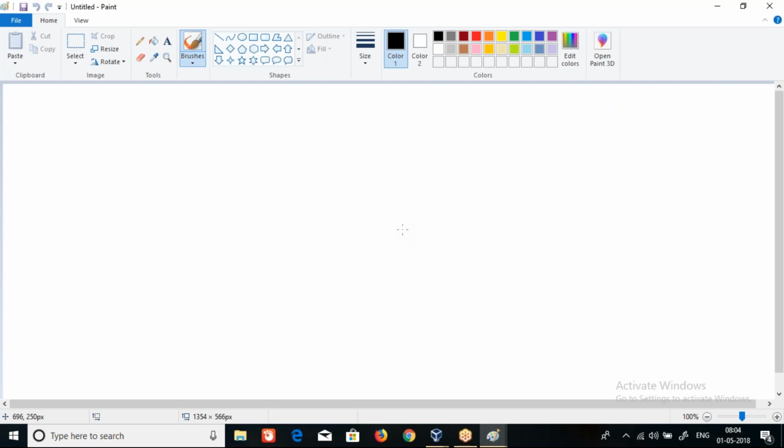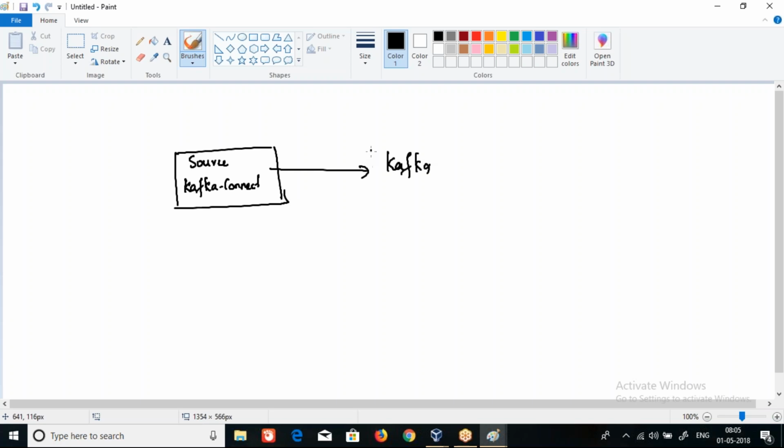And in between, if you are doing some processing using Kafka Streams, so let's say you have a source Kafka Connect, Kafka, and you are getting the data from MySQL and you want to save it into Cassandra.